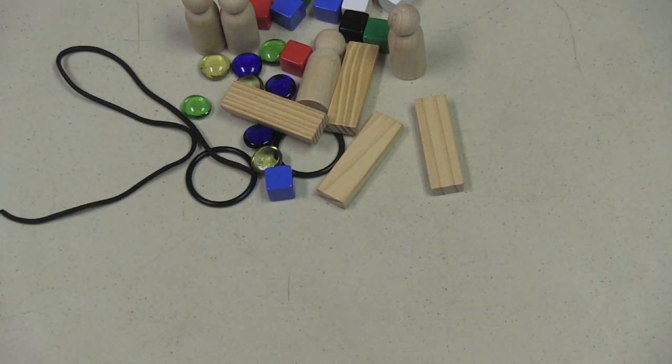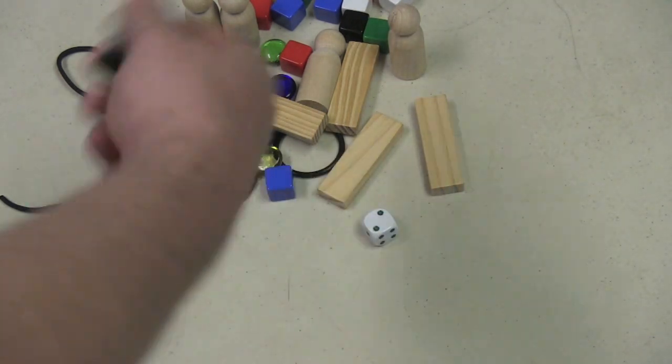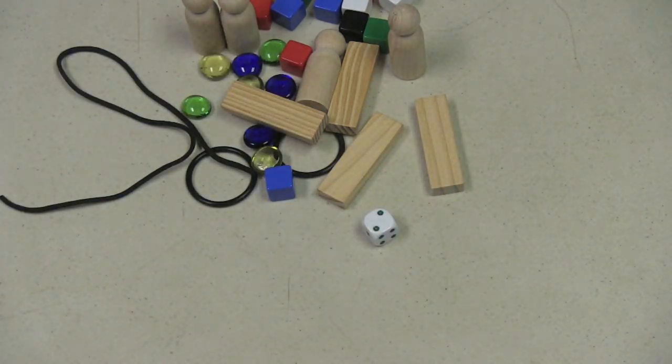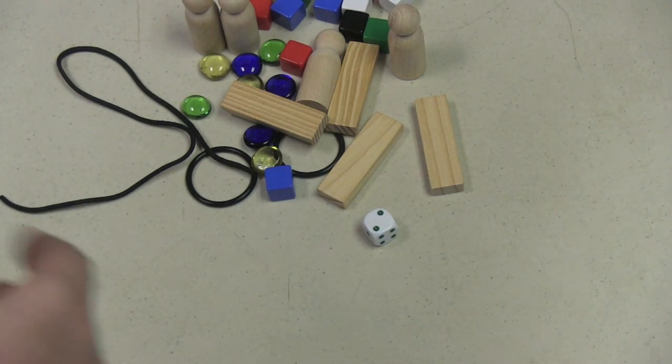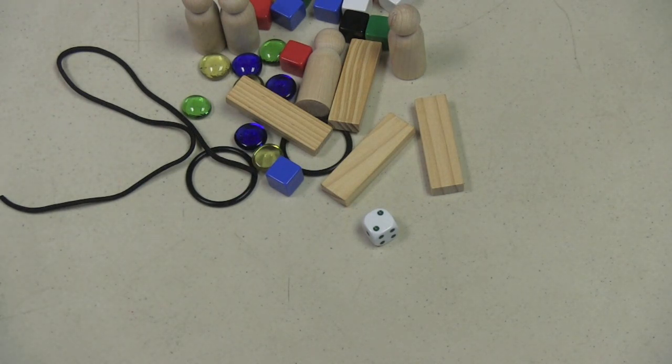Now, when people start rolling the die, things will change differently. If they roll 1, it's free play, and basically you have the time limit to use all these shapes and make your things so your team can guess. If you roll 2, then the other team can also try to guess your answer. If you roll a 3, then you become a piece in the game, and that's where you can pretend you're brushing your teeth. And 4 is an interception, where if after your team's done guessing, the other team has a chance to guess it and steal it from you.